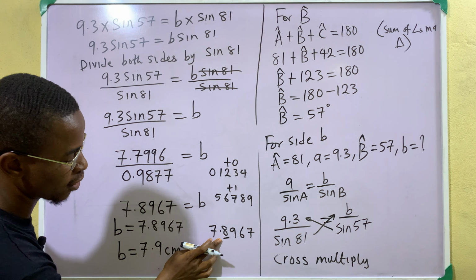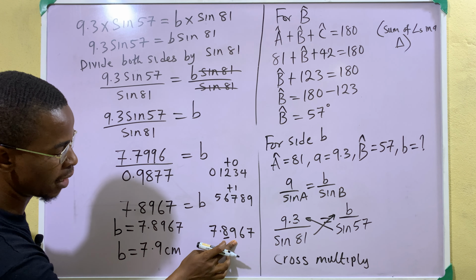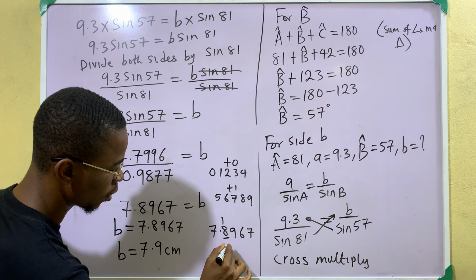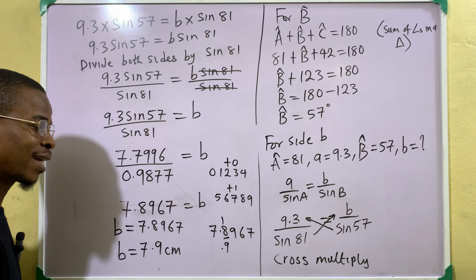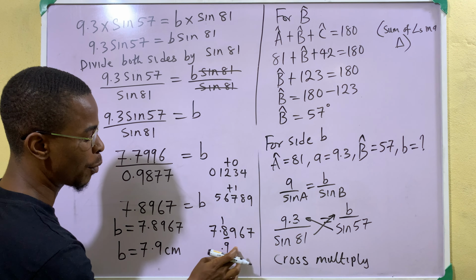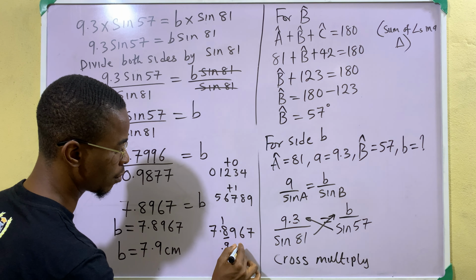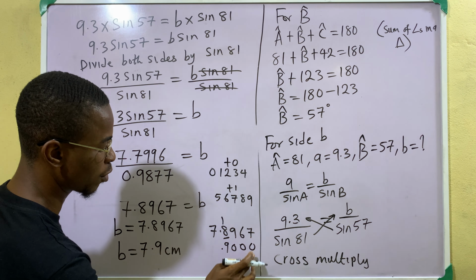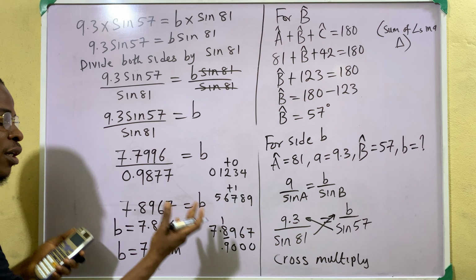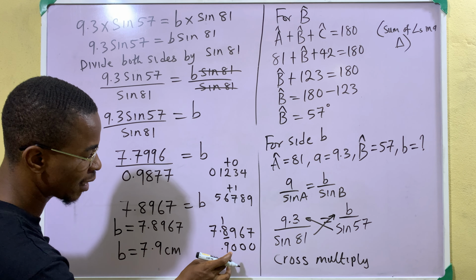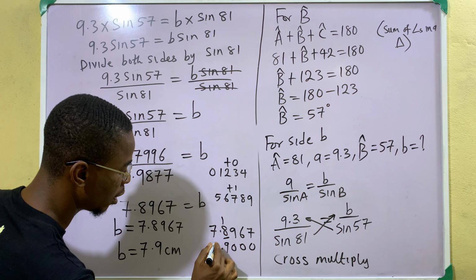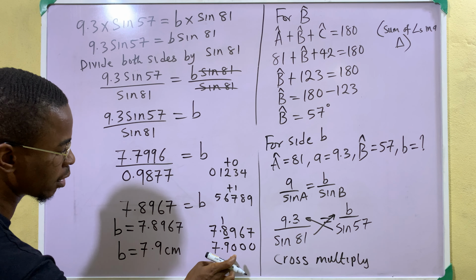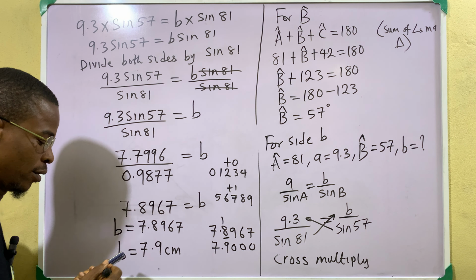So in this case, what's the next number after 8? This is 9, right? So for 9, we add 1 to 8. 1 plus 8 is what? 9. Once you've done that, every other number after that approximated position turns to 0. 9 becomes 0, 6 becomes 0, 7 becomes 0. And then every number before that decimal place will be the same, which is 7. That's why we have 7.9. The rest are insignificant figures.